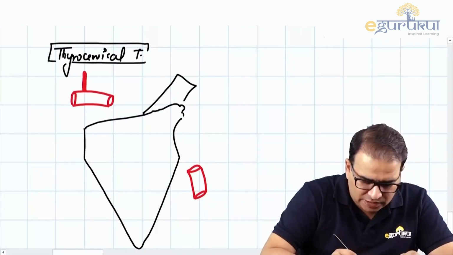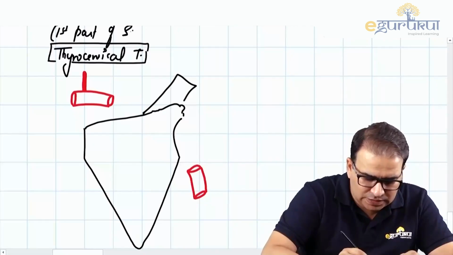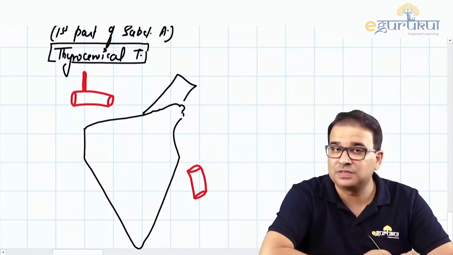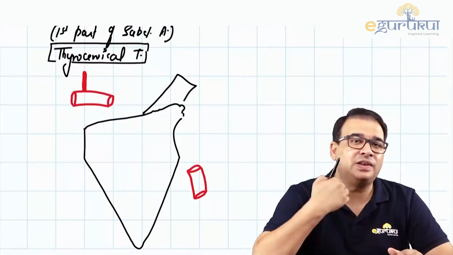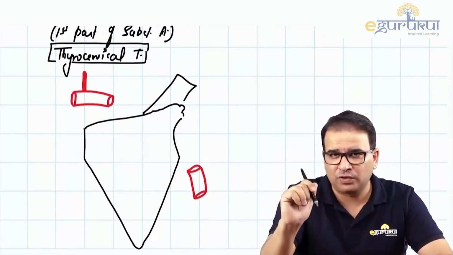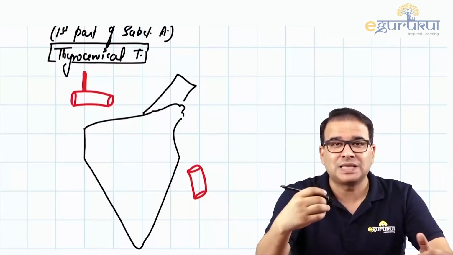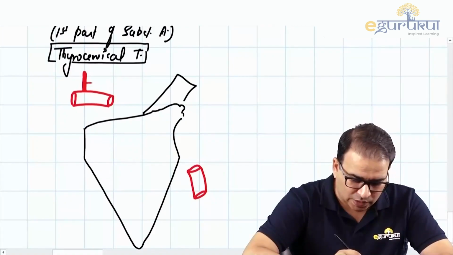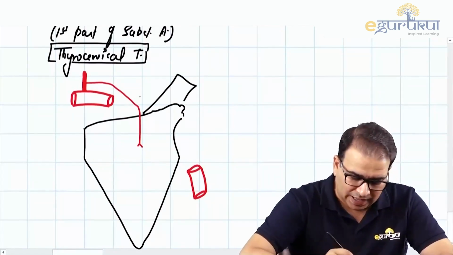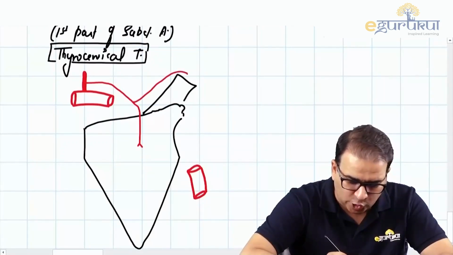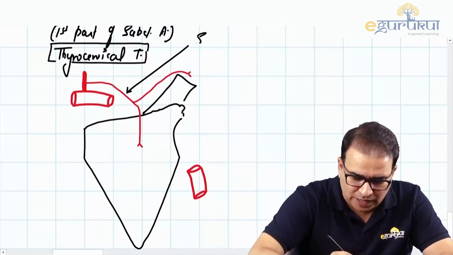And just to clarify again, where is the thyrocervical trunk coming from? It is coming from the first part of the subclavian artery. What are the branches from the thyrocervical trunk? Now, one of the branches is the inferior thyroid artery. That has gone above and is supplying the thyroid gland, not of concern here. The remaining two branches from the thyrocervical trunk are the ones needed here. One is called the suprascapular artery. Of course, the name says the suprascapular artery is the one which will come like this through the suprascapular notch and will participate in the scapular anastomosis. This suprascapular artery also gives off a branch toward the acromion process as well. We call it the acromion branch. Let me mark that for you. This here is the suprascapular.